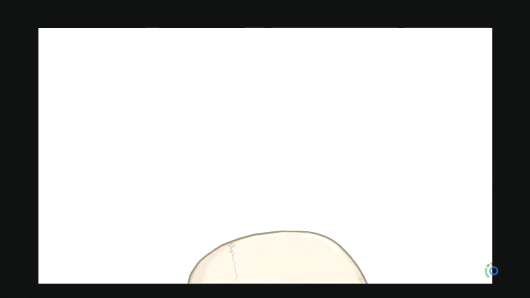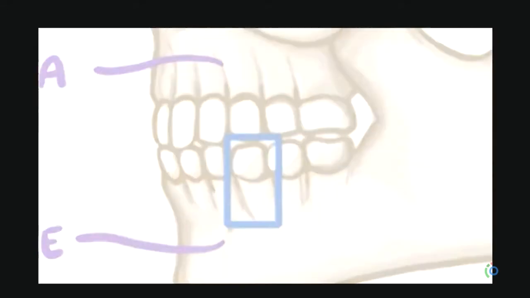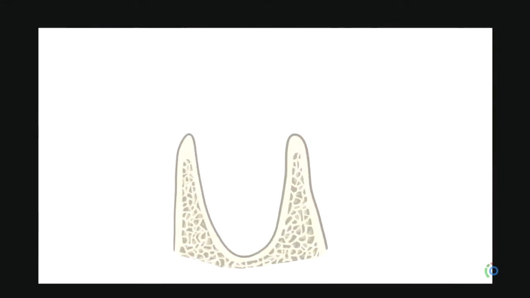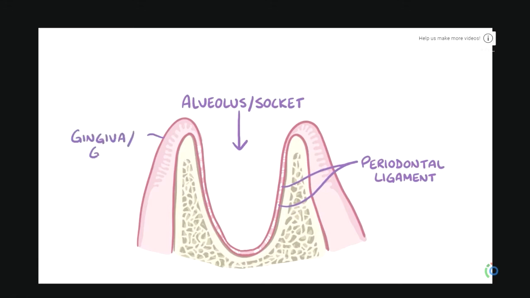Let's start by building a model of a tooth and its surrounding structures. In the mouth, the bone beneath the bottom row of teeth is the mandible, and the bone above the top row of teeth is the maxilla. Both bones have an alveolus, or socket, for each tooth. The socket is lined on the inside by a periodontal ligament. Protecting the alveolus on the outside is a layer of soft, supportive tissue called the gingiva, or gums, that sits on the top of the bone.